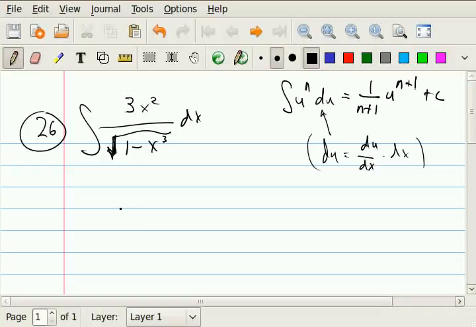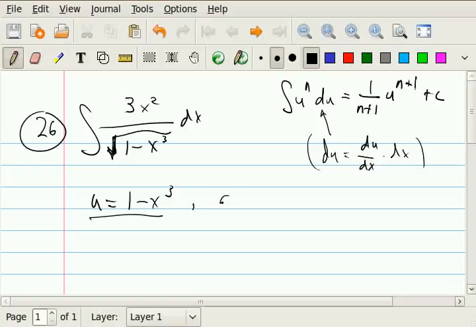Okay, so how are we going to approach this? Well, probably a couple different things you could do. Maybe the first thing to do is figure out what you're going to call u. Not a bad place to start. And again, I'd say the likely choice is 1 minus x cubed. It's the best thing to start with because this is the square root of that big function. 3x squared is a little bit simpler, but here we've got a square root of a more complicated thing. So typically when we see a square root with a big expression inside, we take the expression and call that u.